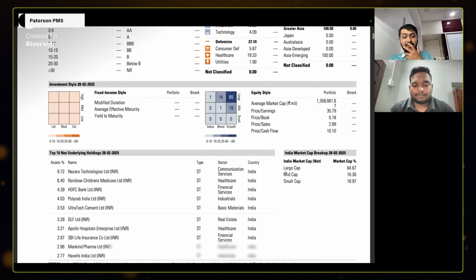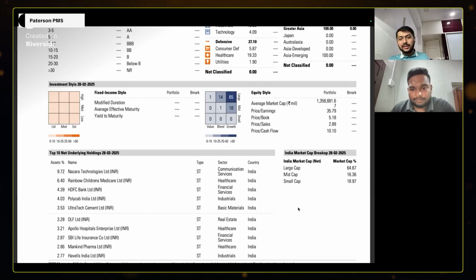So let's come to another point that we see, which is the market cap split within their portfolio. If you see the market cap split here, he has given around 65% to large cap, then 16% to mid cap, and then 19% to small cap. And his risk profiling, which we did in our forms, came out to be a high-risk person who can take high risk. So again, another issue here is he has not optimized his portfolio according to his risk profile.